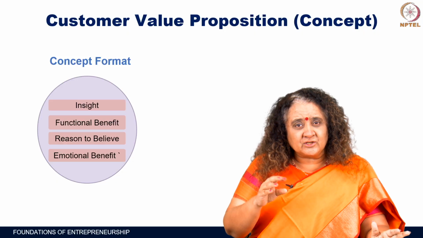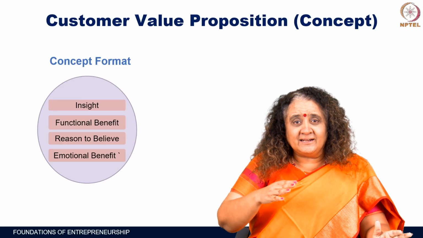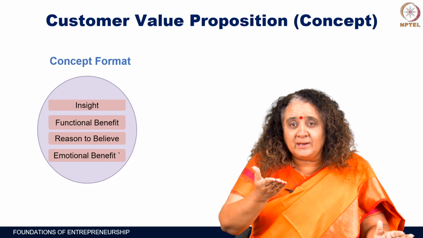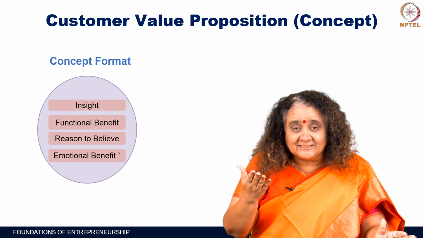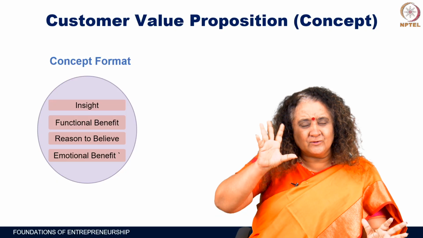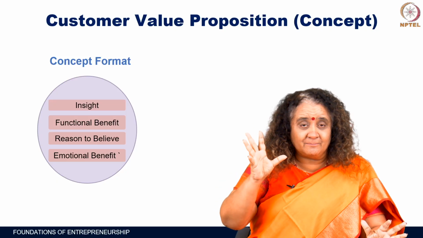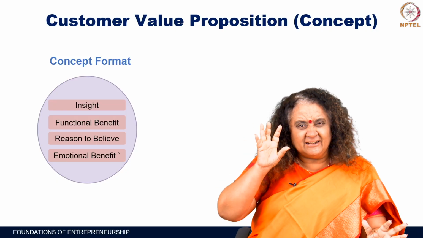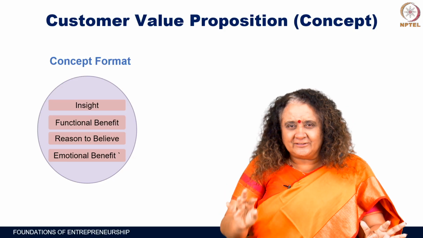I had done one which I had called the elevator pitch, something that you can speak very quickly in about 60 seconds or 30 seconds or so, and I had shown you one which is a visual format. The visual format was for a chocolate product that I was talking about then. It was very visual and it had a little bit of text.